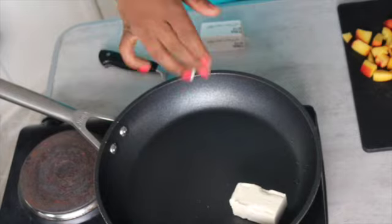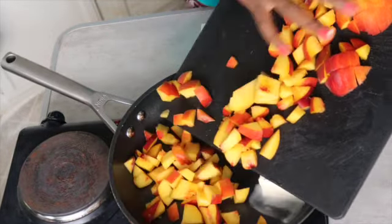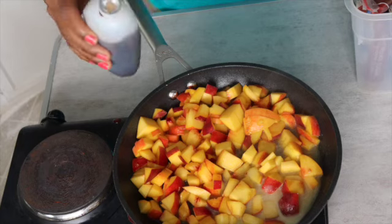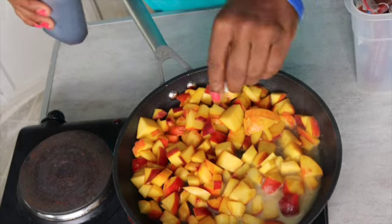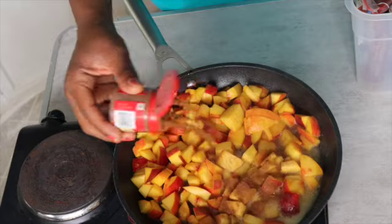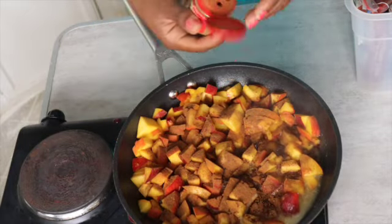Boom. Throw that in the pan, followed by our peaches. Okay, I'll be back when the butter is melted. All right, butter is melted. We're gonna add in some vanilla extract, just a teaspoon, y'all. Next, I'm gonna add in some apple pie spice. This is just cinnamon, nutmeg, and allspice mixed together. So if you have those individually, it'll do the same thing. This is just already mixed up.